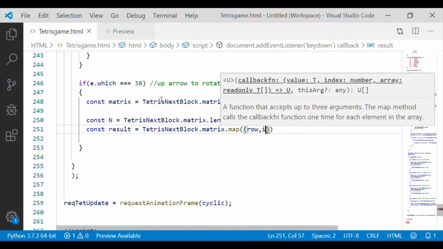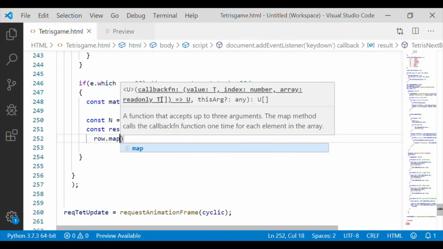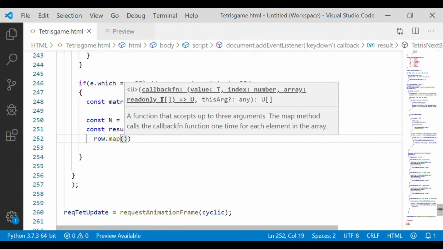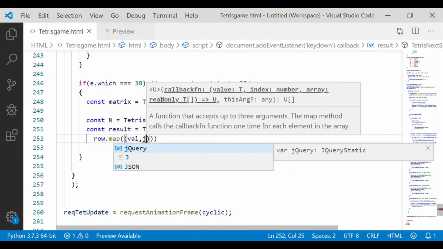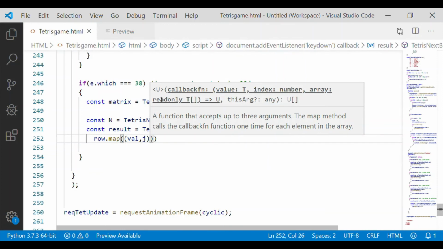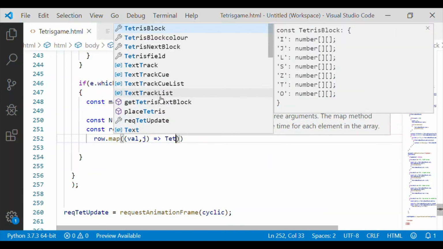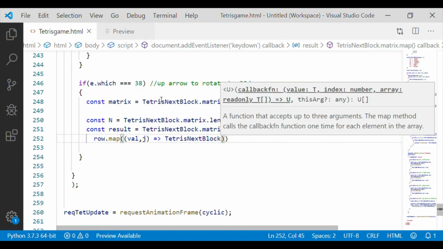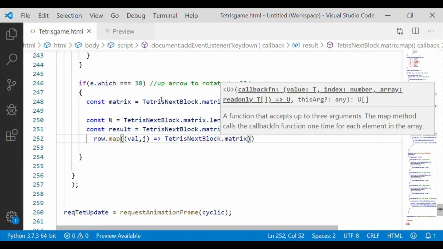For that we will call Tetris next block matrix and use the map function, which will take row comma i as a parameter, and then which is transposed to row dot map value comma j, which is reversed to Tetris next block dot matrix with the first dimension as n minus j and the second dimension as i.